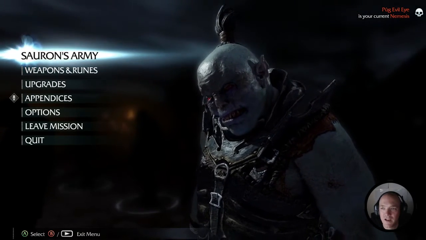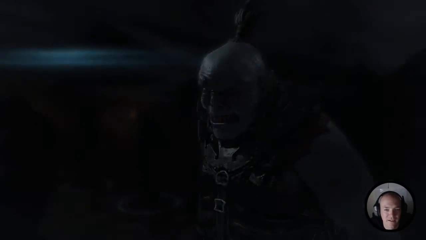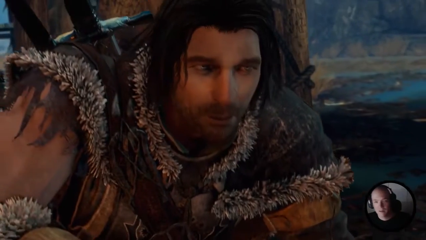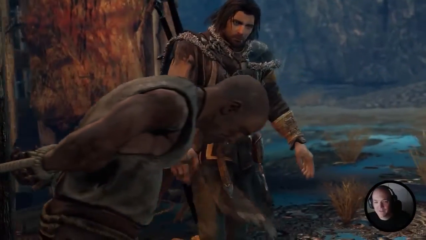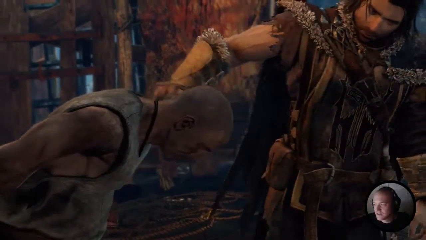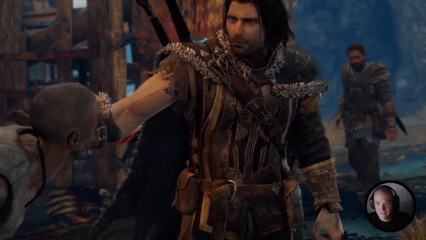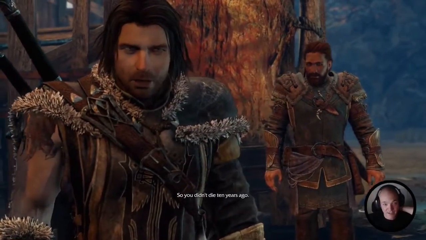Hug Evil Eye is your current nemesis. This guy. Because that guy killed me before, I think. That's the first little mission done. That's good stuff. That's pretty sick. Wow. I gotta say, if this game keeps up at this level, this game is a 10 out of 10. This is amazing.